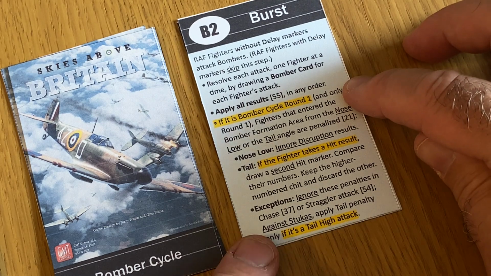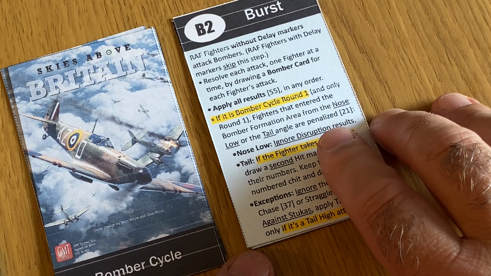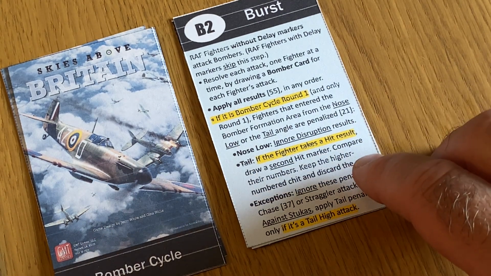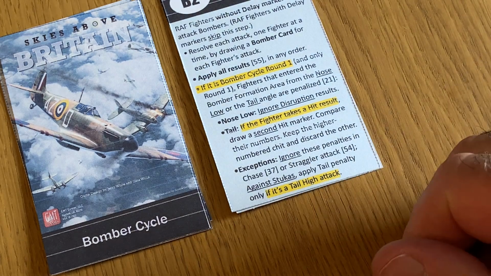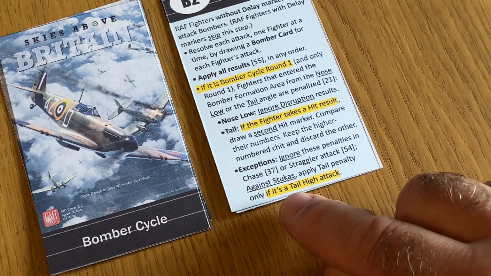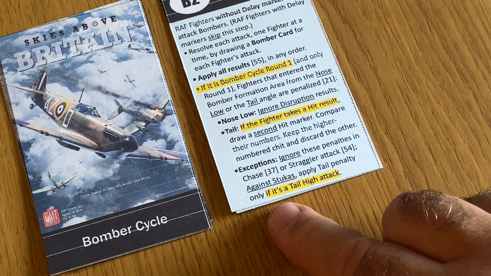Resolve in any order, by drawing a bomber card for each fighter's attack. If it is bomber cycle round 1 and only round 1, fighters that entered the bomber formation area from the nose low or the tail angle are penalised. Nose low, we ignore disruption, and if it's coming from the tail, it's the hit. You draw 2 hit markers if you get hit, and you've got to keep the worst one. Exceptions are only these penalties in the chase or straggler attack. Against Stukas, apply tail penalty only if it's a tail high attack.